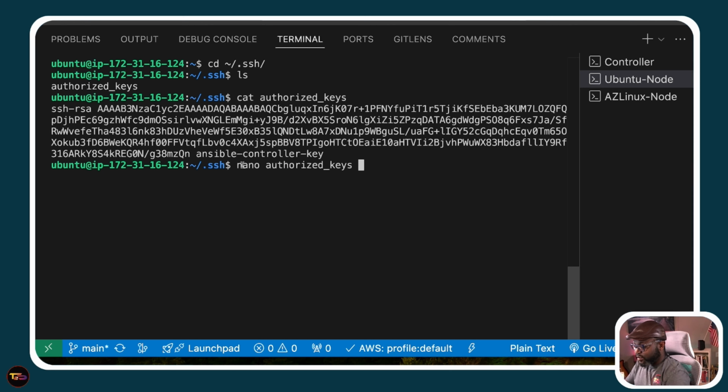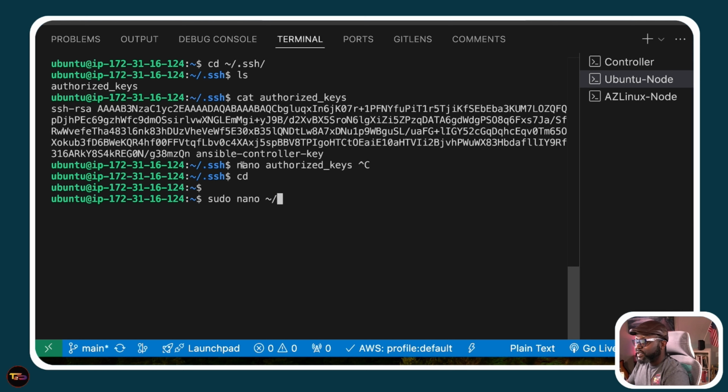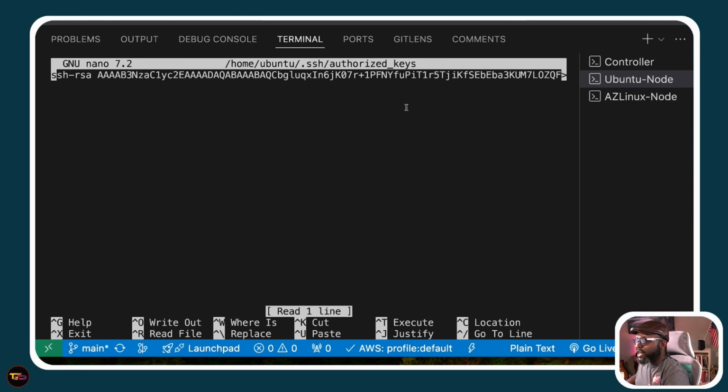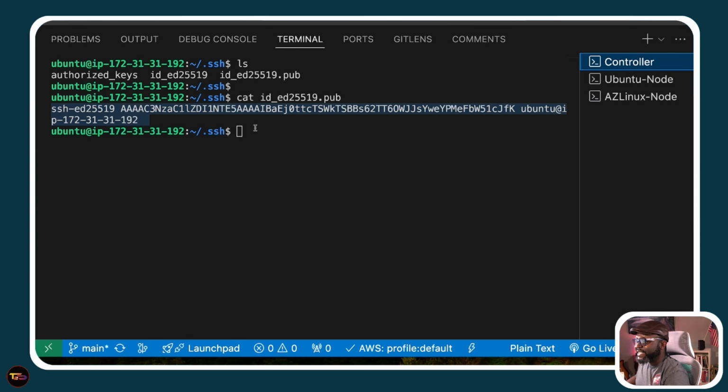You're going to need to be root to do that, so let's use sudo. And remember, you can use vim or vi to edit this file. So we're going to go into SSH, and it's going to give you this file. Press enter, and this is where we're going to add this.